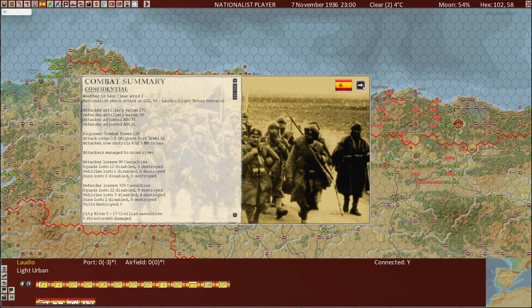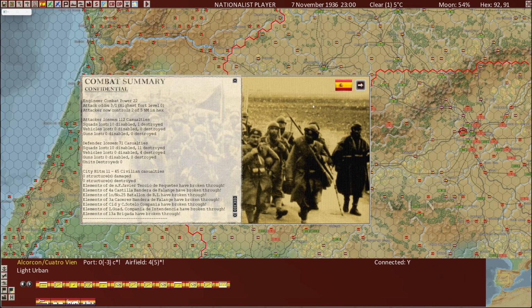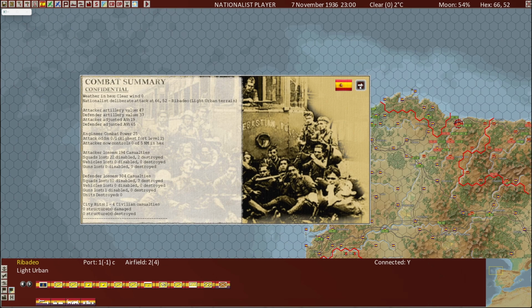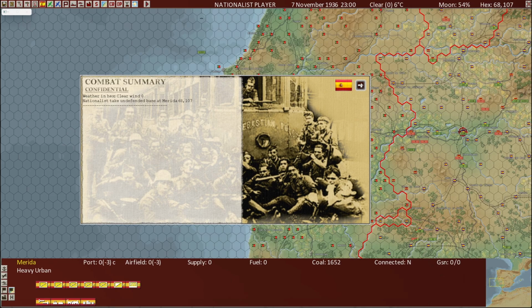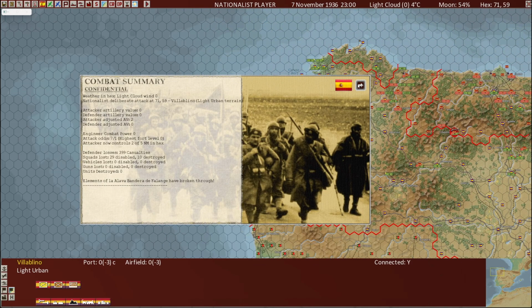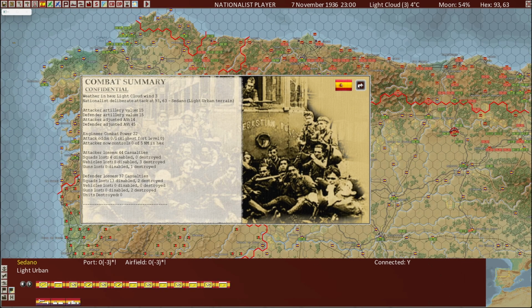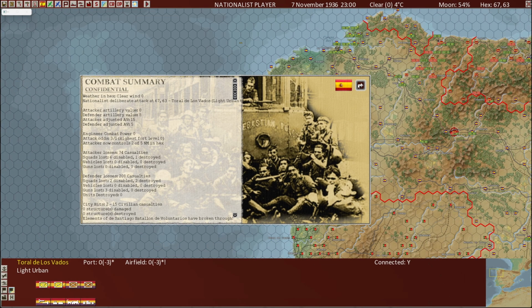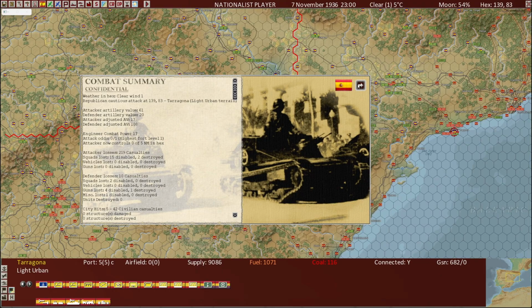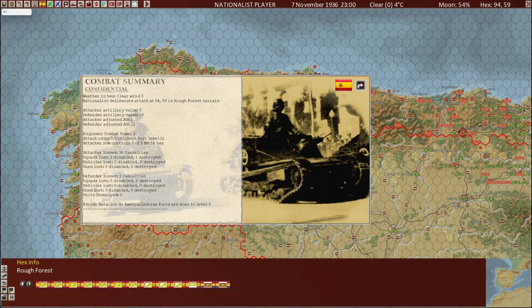We're still doing well here. Not as good today. Still broken through though. Here, yeah, lots of disabled enemy. New base taken. Oh, yeah. We're holding well. Hopefully our supplies hold. But 9,000, that's fine.